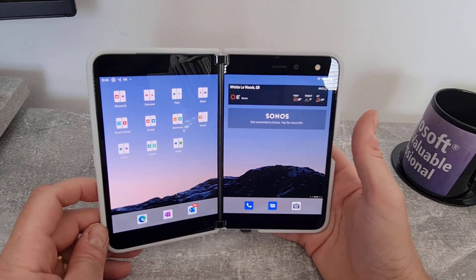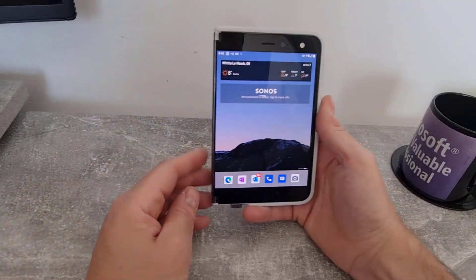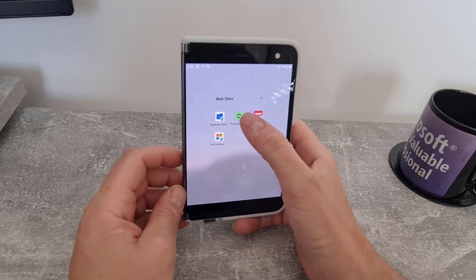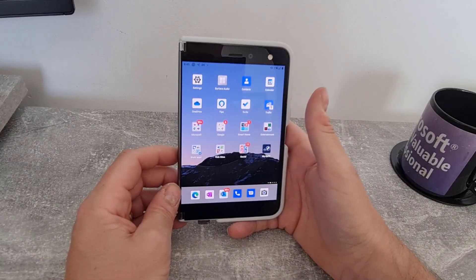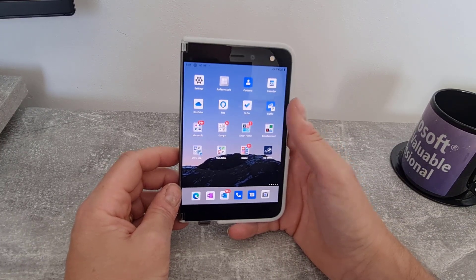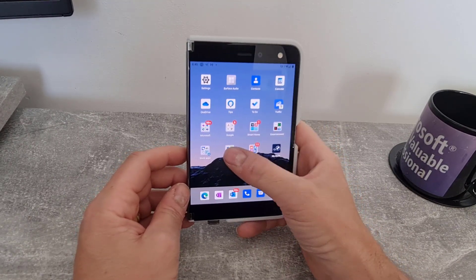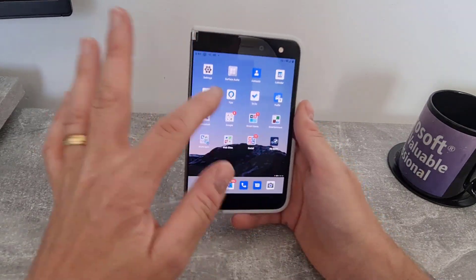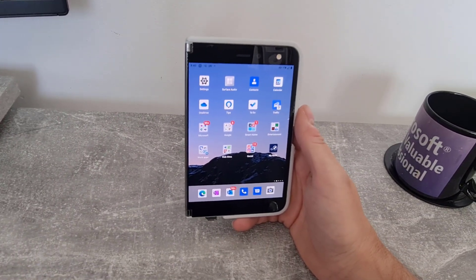The other item is it improves device stability and UI stability. One of the UI issues in single screen mode is you load up a web page or an app, and then when you close it by swiping away, the screen would go black and redraw all the icons. The March update fixed the screen going black, but it didn't fix the redrawing, where there was a bit of a delay. That issue only occurs in single screen mode and they do appear to have fixed that as well.